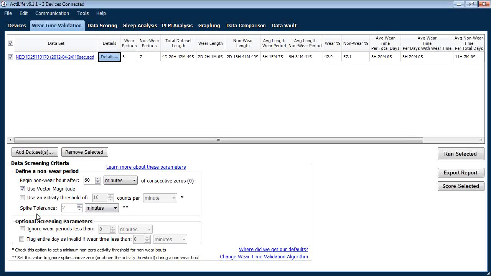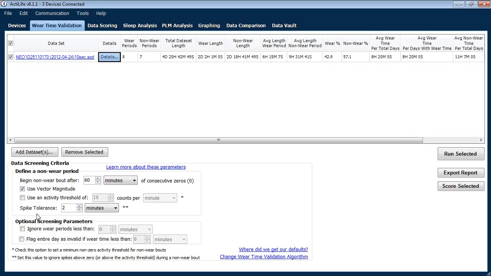Okay, the spike tolerance, one thing is just to clarify what we mean by spike, if I can verbally. A spike, think of a spike as an instantaneously high value. Maybe there's an hour's worth of zeros, but just one epoch in that hour has some high value of counts.